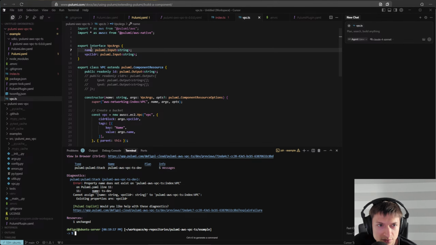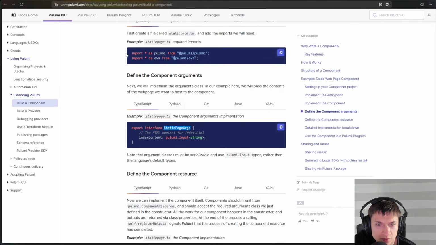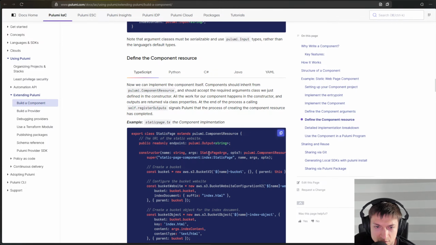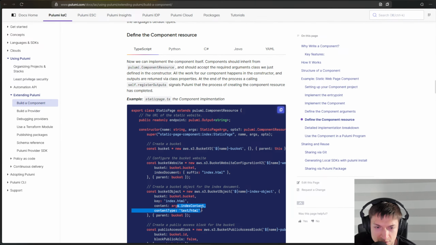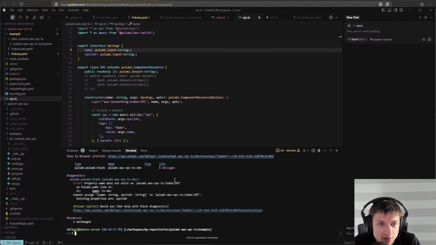That's exactly what we are doing. Export interface VPCArgs, and I have two arguments. Then I pass this interface here, and then I can call args.something. I'm not seeing this. Property name does not exist. Why doesn't it exist? That's a question.